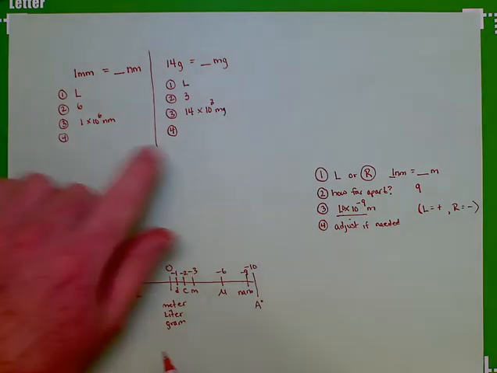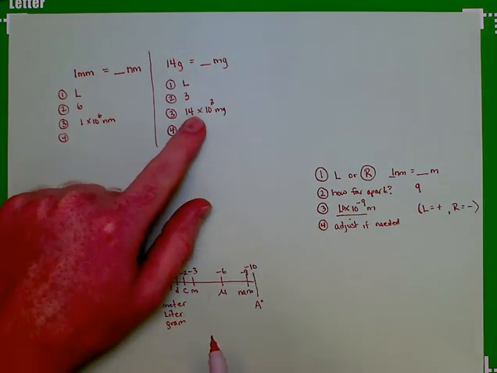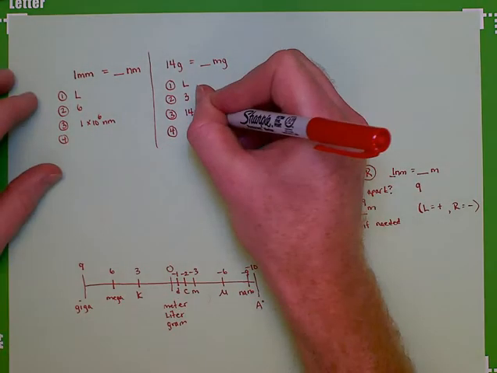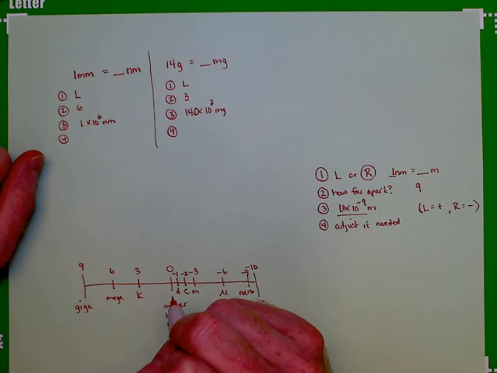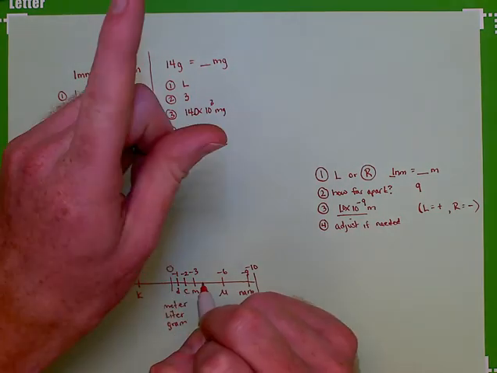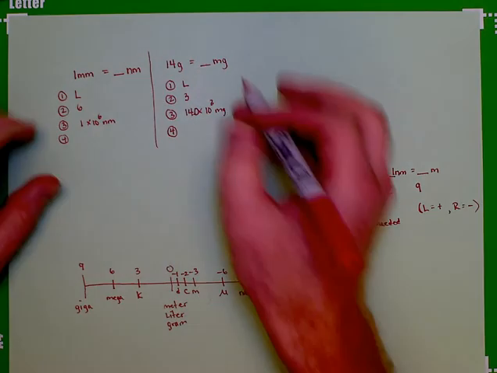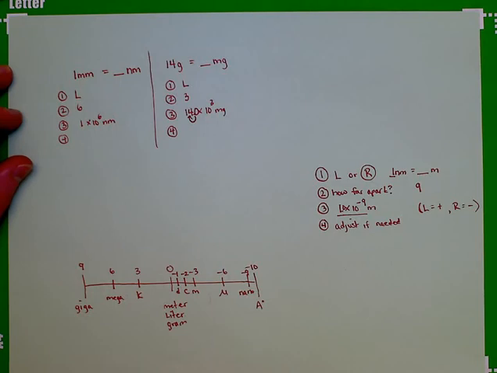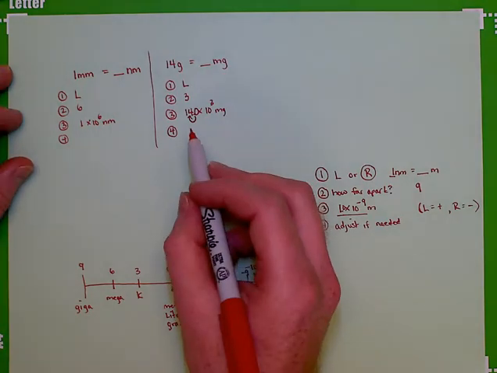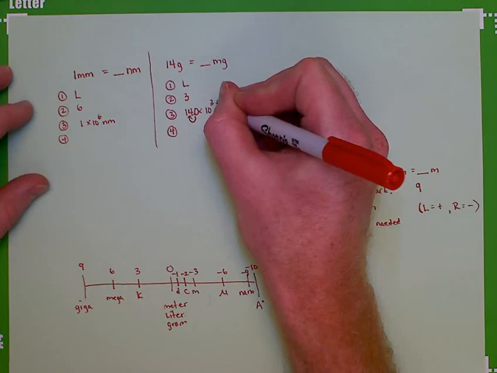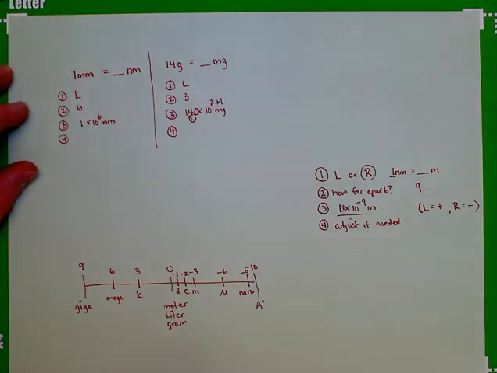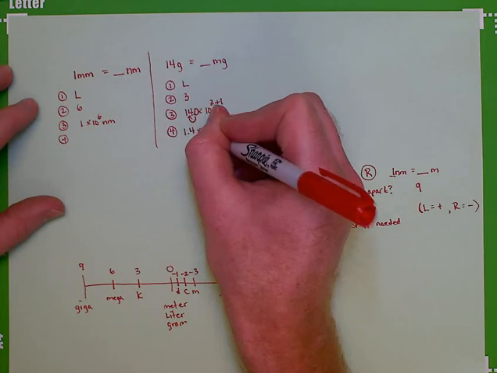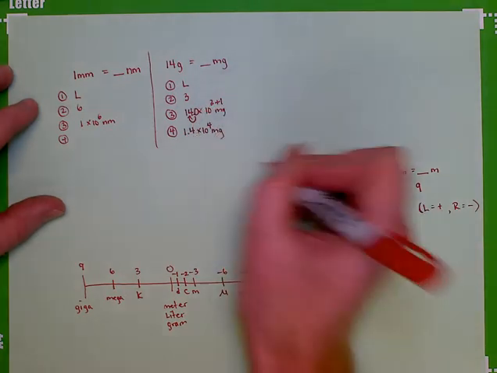Something's not right about this. Remember your scientific notation. Where is our decimal point? Our decimal point is after the 14. But in scientific notation, there should only be one digit to the left of the decimal point, and we need to move this over one spot. Okay? When we do that, every time that moves over one, that means we have to add 1 to our exponent. And that would give us 1.4 times 10 to the 4th milligrams. And that would be your answer.